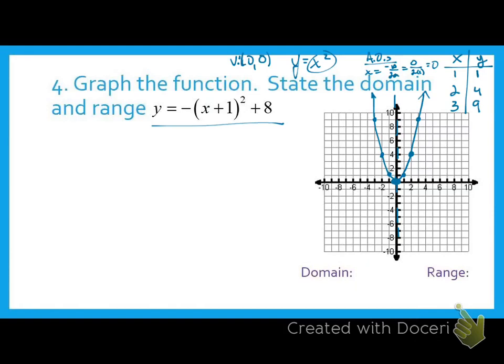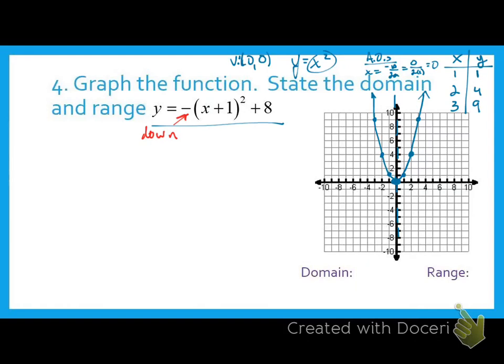All right? Now, to kind of get an idea of where our new graph is going to be, and I'll change colors here for you, we need to start looking at how our new graph is going to be different. Right? We know that our new graph is going to open down. It should be just as wide because the actual A values are a little bit different.